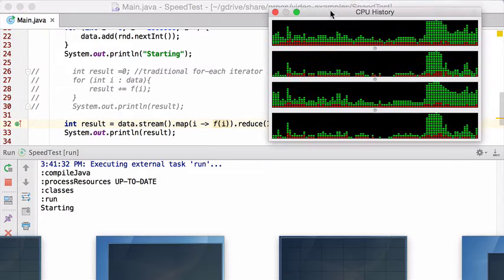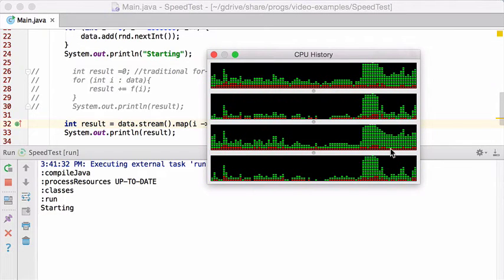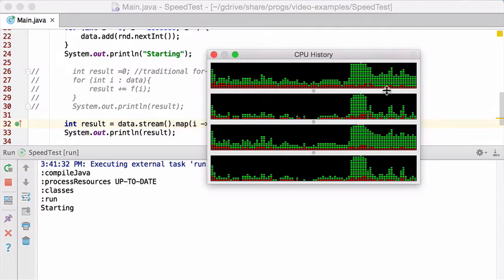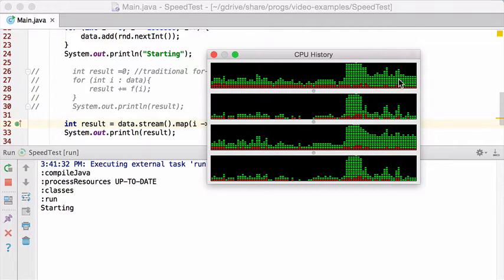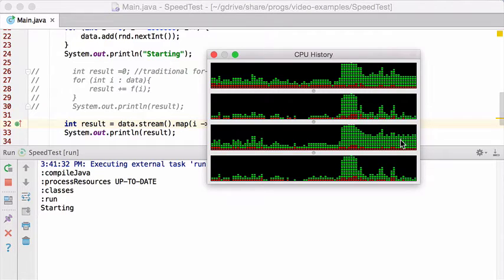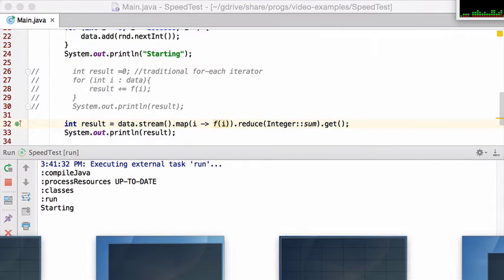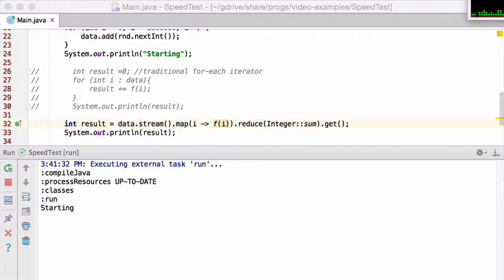We're looking at here the CPU consumption, and you see, well, it's not actually doing much better, is it? It's basically roughly the same. Yes, because we haven't done any parallelism yet. But I'm going to stop that.